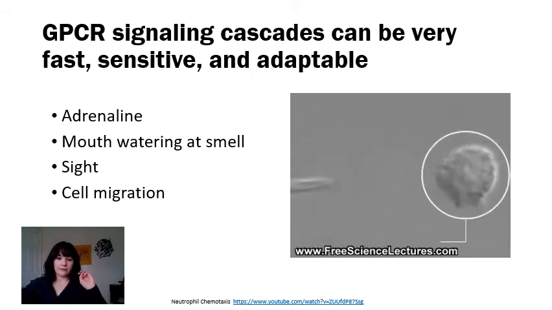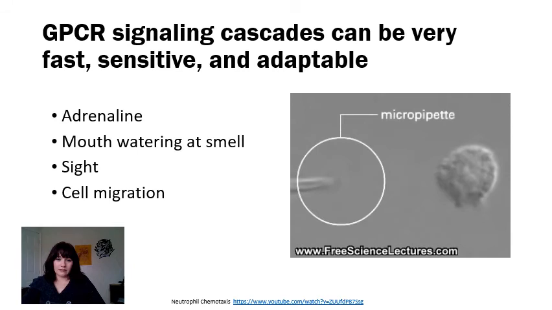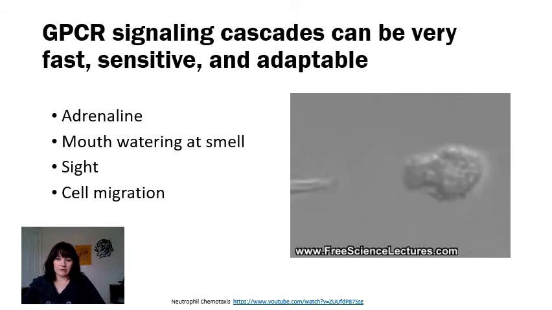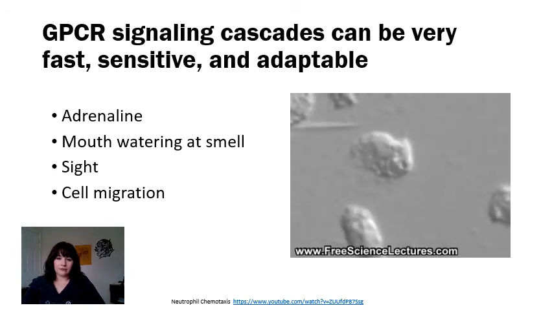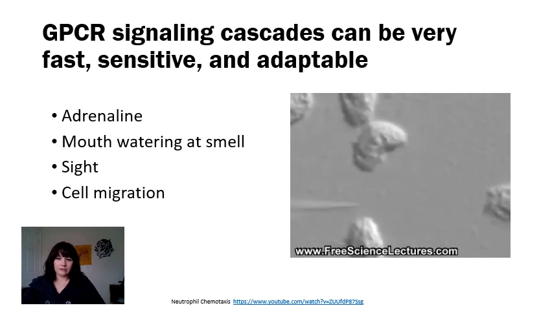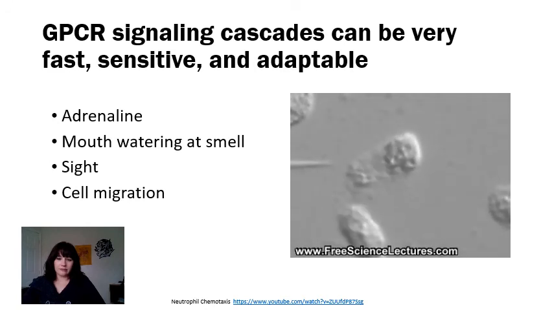These human neutrophils, taken from the blood of a graduate student, are mobile cells that will quickly migrate to sites of injury to help fight infection. They are attracted there by chemical signals that are released by other cells of the immune system or by invading microbes. In this experiment, tiny amounts of chemoattractant are released from a micropipette. When neutrophils sense these compounds, they polarize and move towards the source. When the source of the chemoattractant is moved, the neutrophil immediately sends out a new protrusion, and its cell body reorients towards the new location.